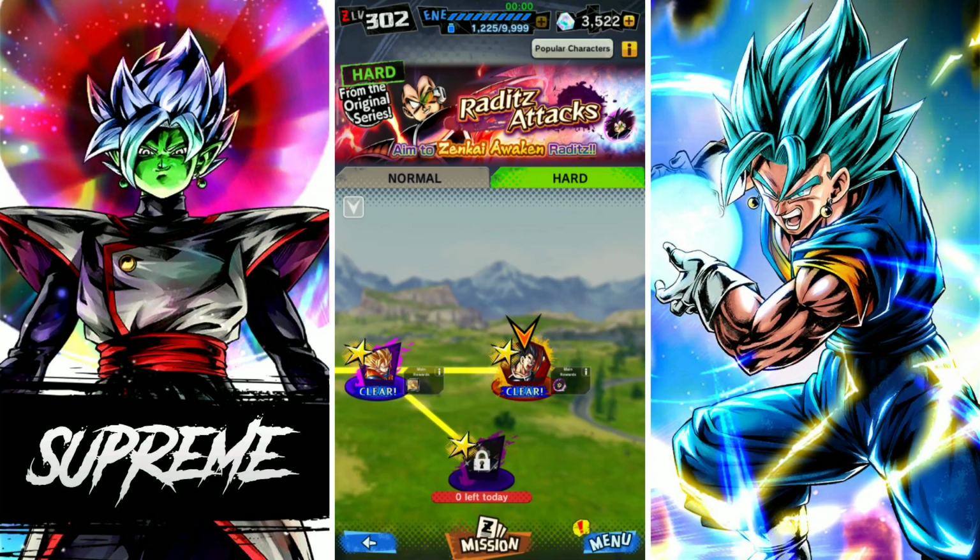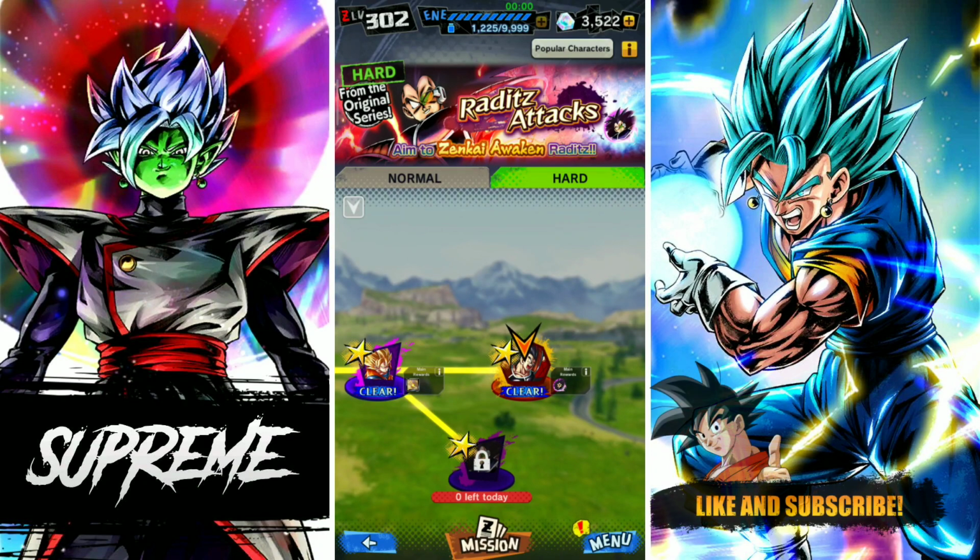I'm sure everyone has got this Raditz at a lot of stars, and it's very important that you guys get this guy ZENKAI Awakened, because if you don't have Namek Goku at a lot of stars, or if you don't have Majin Vegeta, the LF Majin Vegeta, you're going to be in need of a very good blue unit on your Saiyan team, and this guy could fill that spot. He is actually very, very good, and the way you get him is actually pretty easy, guys.